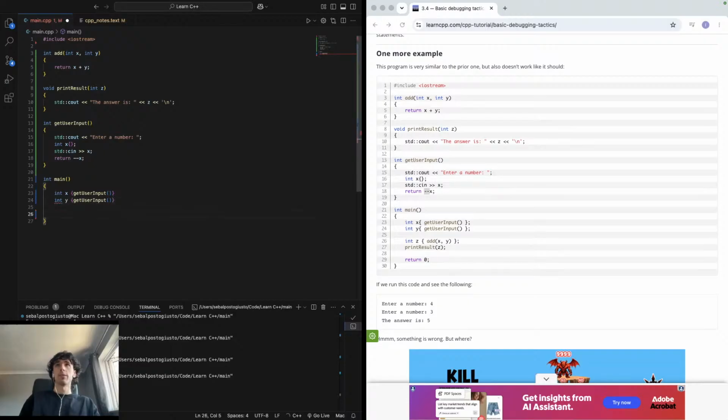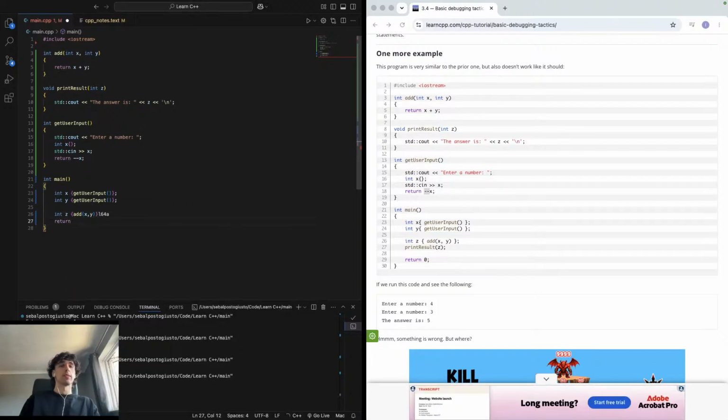And then per the example, we'll have integer z, and then we'll have add, and then we'll call the parameters here, x and y, and then we will, as always, return 0.